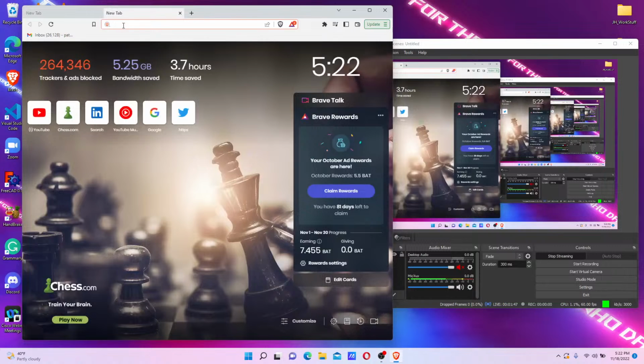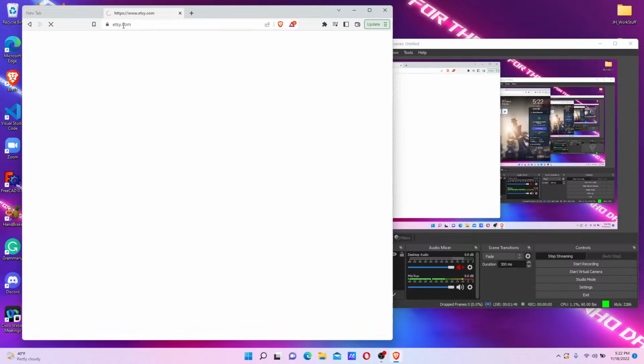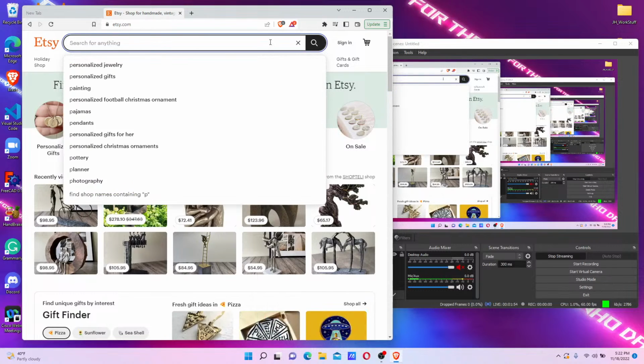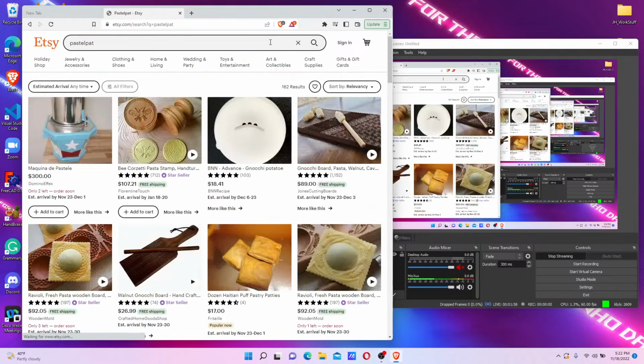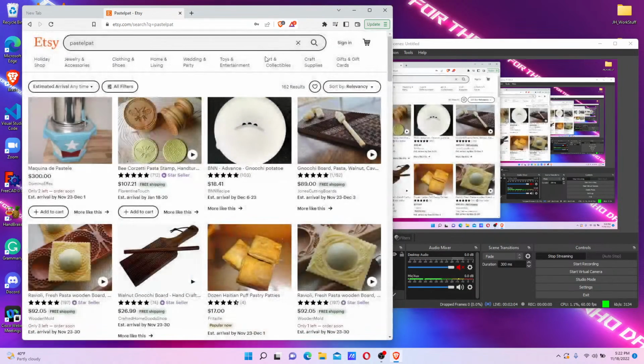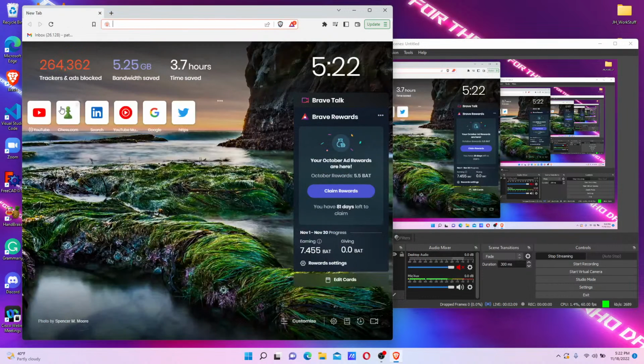You can see it, I'm selling it on my Etsy. Oh man, my Etsy is Pastel Pat, and I haven't sold anything. I guess I have to sign in. Oh, I don't want to sign in on here though. I guess you can't see it.